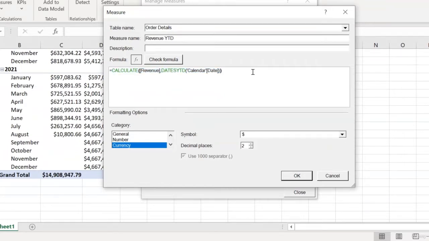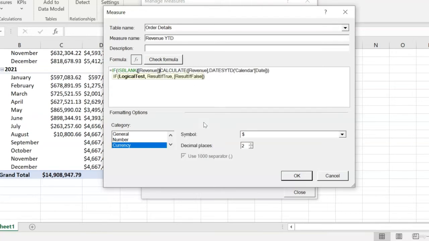And now that we have our formula for the measure up, I can modify this to incorporate our ISBLANK logic. And the logic is pretty straightforward. We simply want our formula to read, if the revenue measure is blank, return a blank. Otherwise, return the calculation that we see here, the calculation that gave us our revenue year-to-date measure to begin with. So before our calculate, I'll type if, and then the ISBLANK function, and then for the single argument to ISBLANK, I'll pass the expression that we're testing to see whether or not it's blank, which is our revenue measure.